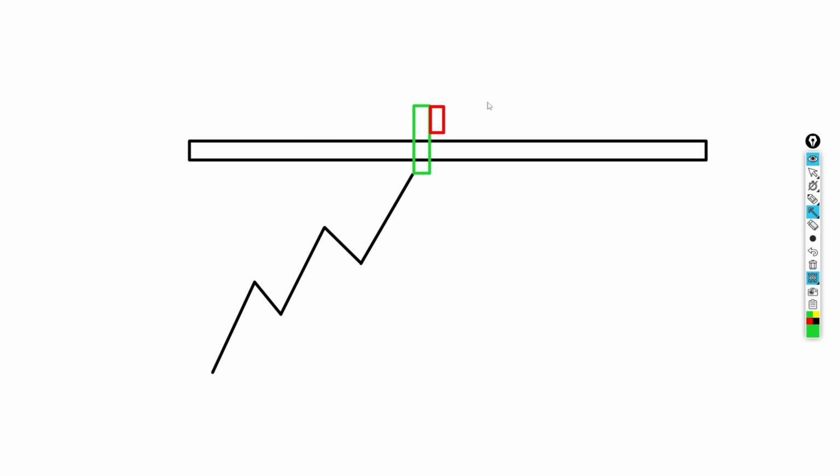There are other strategies also, like taking a trade when the price doesn't break. Like in this case, suppose the price moves up to this zone and after that you got a reversal pattern. I will cover those strategies in the future also, so don't worry. But right now we are focusing mainly, and I'm also teaching you mainly, the breakout setup. So that's why I thought that giving you that fake breakout strategy is also important.